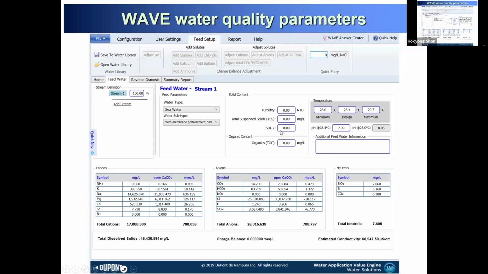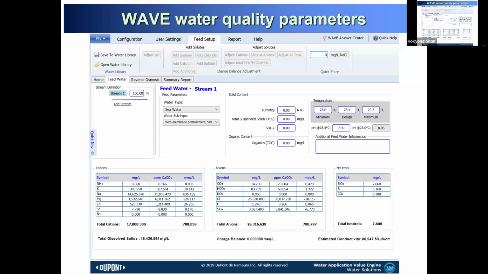SDI, I will talk about tomorrow. SDI value, what's the temperature, pH? If you put in this data as detailed as possible, and then you design recovery 50%, 40%, you can see how this will concentrate, the overall concentration, and the inorganic scaling prediction.